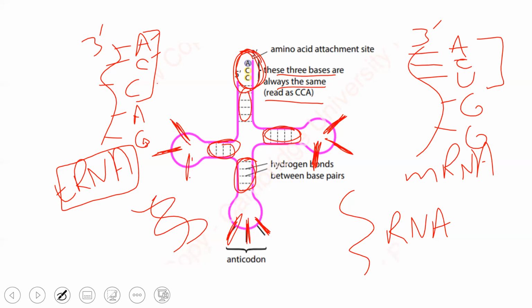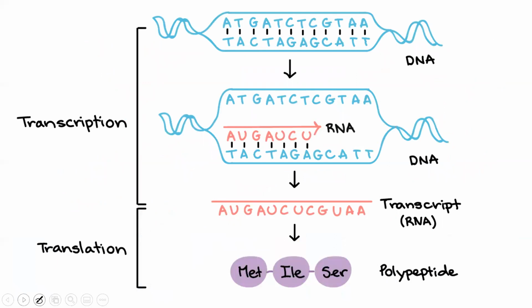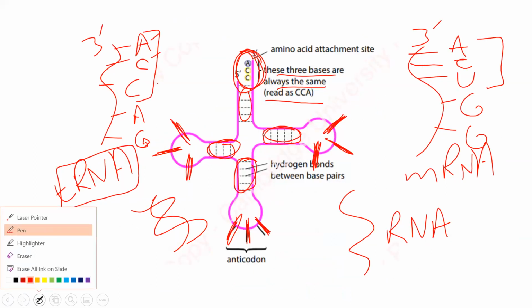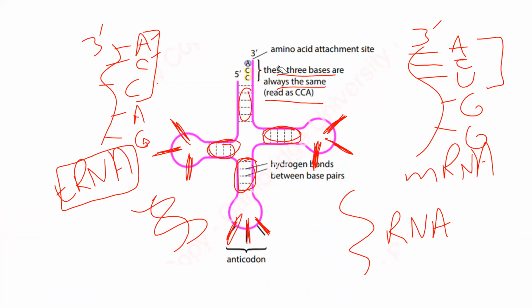Okay, one last thing. Look at this end. Look, just look at this end for me, will you? Can you see that the 5' end is totally booked? The 5' end is totally complementary bonded, but the 3' end has these three free. So that is also one of the properties. Why do we need these three free? Because the amino acid comes in and attaches here.